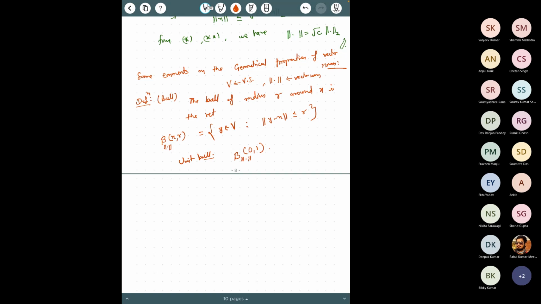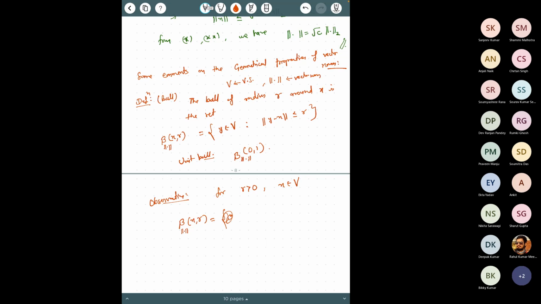So what I'm saying is that you can take any ball anywhere in the plane, and you can treat this ball as a ball of the same radius centered at the origin. Same ball, but you can translate it to the center. You can always do that. Why is this true? Because of the following thing, which you can easily verify. For r greater than 0 and x any vector in V, you can show that the ball with respect to a norm centered at x and of radius r is just this one.